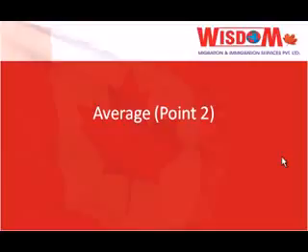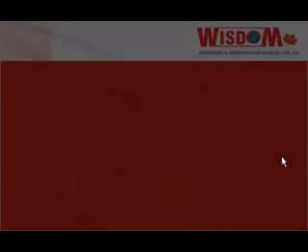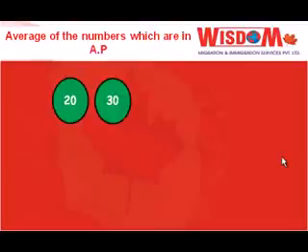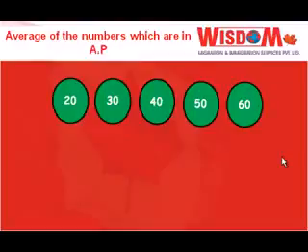Now as you already know, average is the number which lies exactly in the middle point in terms of magnitude. But what happens when these numbers are in arithmetic progression? The numbers which are in arithmetic progression will always give equal deviation from the middle number. Now let's suppose we have this example. In this example the numbers are 20, 30, 40, 50 and 60. Now these numbers are in arithmetic progression. For those of you who do not know what an arithmetic progression is, arithmetic progression numbers are the numbers which have a common difference between them.